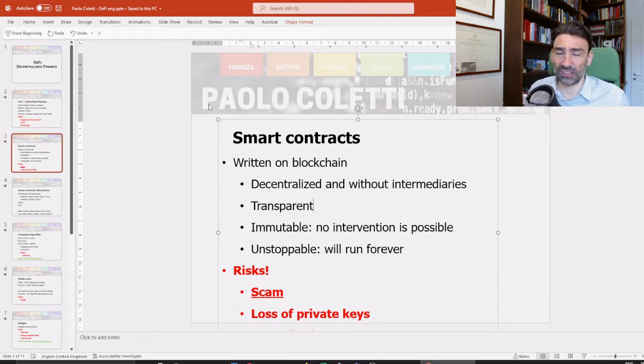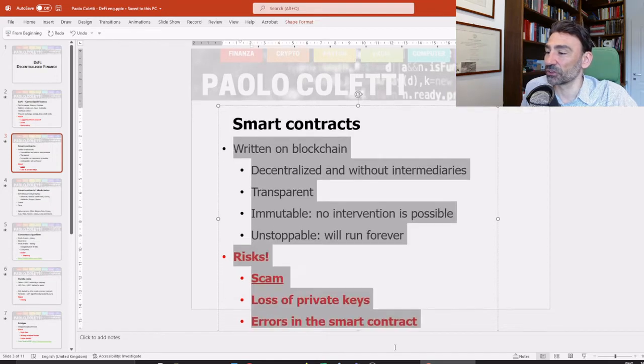So scam websites are really a plague currently for smart contracts. The problem is that for a centralized intermediary, whenever there is a scam website, the intermediary takes the telephone and calls Google and says, please remove that scam. A decentralized smart contract doesn't take the telephone and call somebody. So it must be the users who complain and complain and complain, and after 3 days of complaining, Google removes the link.